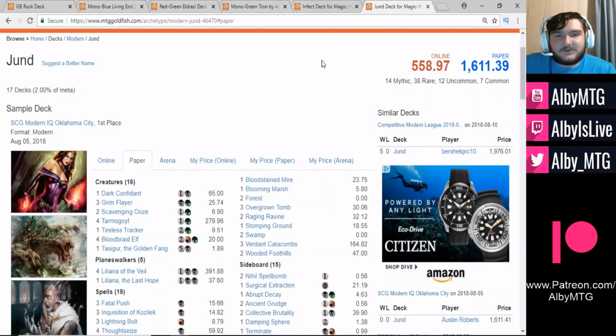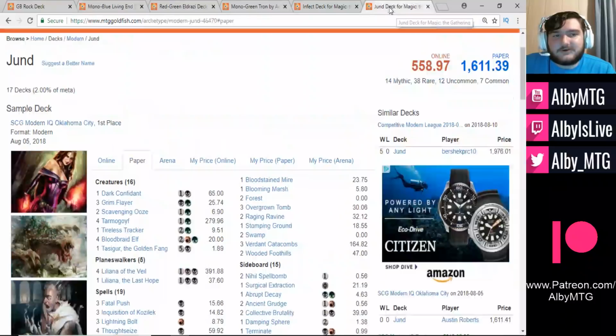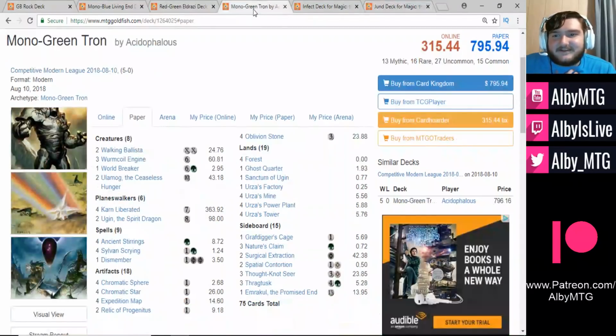The second seed was Jund. Third seed being Jund Living End, not the mono blue Living End that we saw earlier, but instead a Jund version of Living End. The fourth seed was Boggles. Fifth seed being Green Red Eldrazi. Sixth seed being Tezzerator. Seventh seed being Infect. And then the 8th seed, my opponent, ended up being the Tron opponent that I beat before.